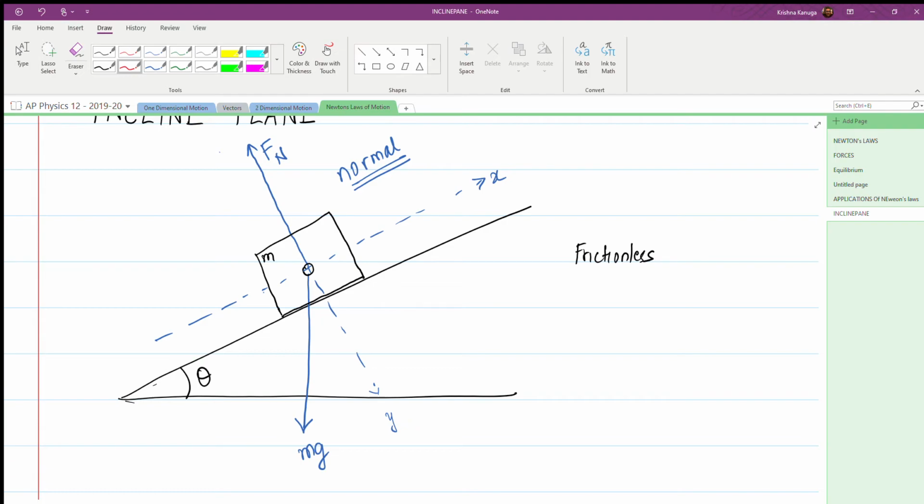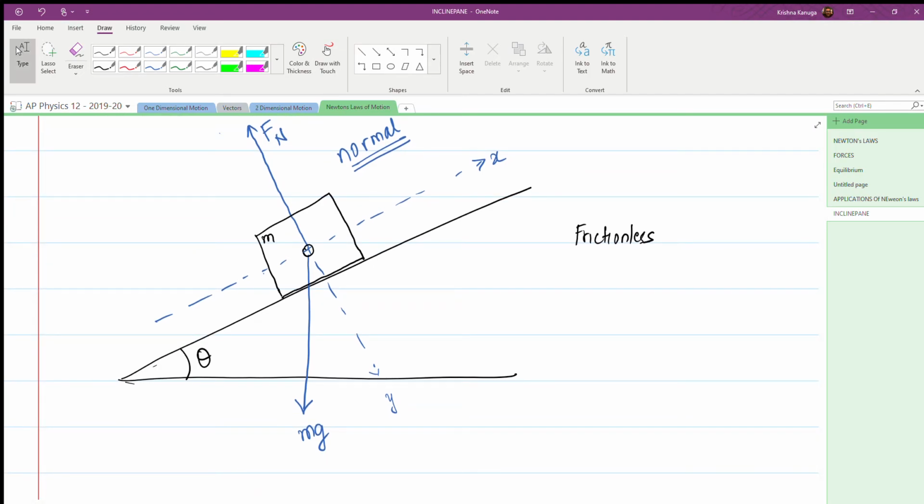Writing the components of mg correctly is basically the key element that you need to get out of this video. So what we have is a force mg and we have an axis, and we want to write the components of mg relative to this axis. In order to do this, we need to figure out the angle that mg makes with either the x or the y axis. So let's figure this out. We know that this whole thing is a right angle triangle. If this angle is theta, you can all figure out what this angle is. And if you said 90 minus theta, then you are correct.